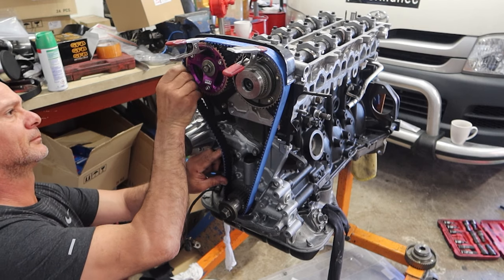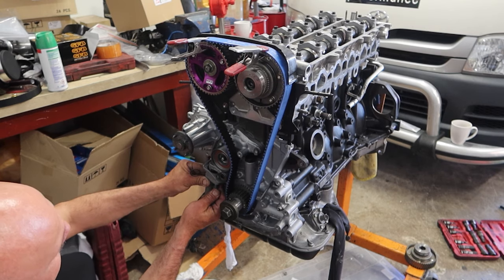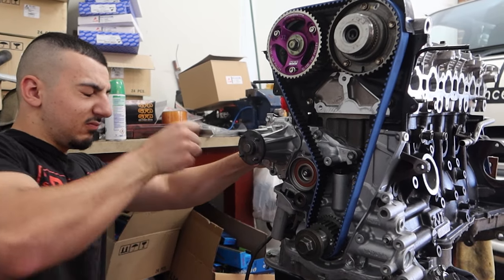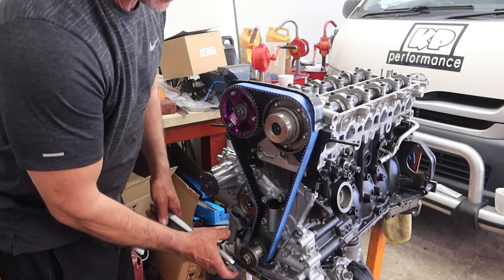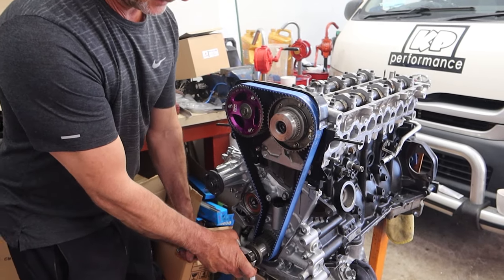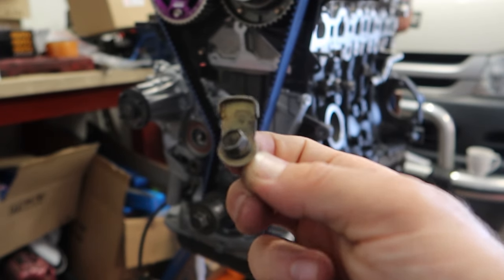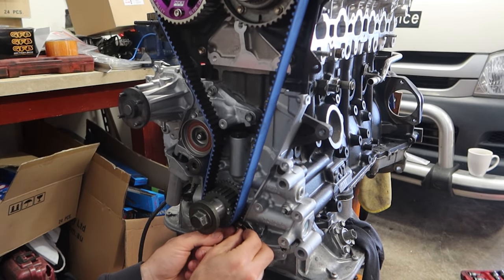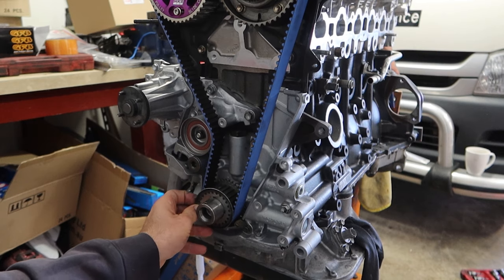Timing belt goes in and we like to use soft jaw alligator clips to hold the belt into place. Next we install the belt tensioner — what this does is tension the belt once the pin is pulled. Once that's been done we can turn the motor over two revolutions, making sure everything is lined up properly and the belt is tight, and confirm all the marks on the backing plate and the crank at the bottom are once again lined up after those two revolutions. We also install a keeper that guides the belt to stay in place and limits the chances of it moving and slapping around inside the cover.